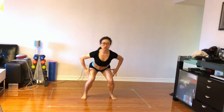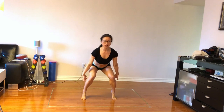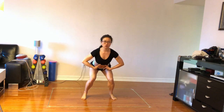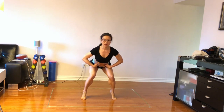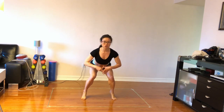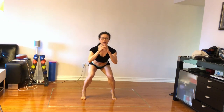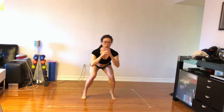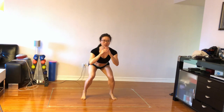This doesn't just work on the quads, I know they're on fire, but we're engaging the calves, engaging your core because you're shifting your center of gravity. Sucking your belly button, it makes it so much easier. Hang in there, we're almost there. Try to lift the heels as high as you can. My calves are on fire. 10 more seconds.